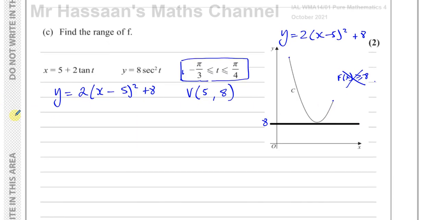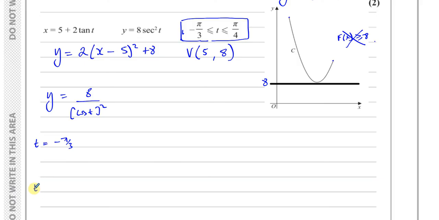So what I'm going to do is I'm going to try both of those values so I know that the y value is 8 times secant squared t. Now that's the same as 8 over cosine of t squared, just make it easier for us. So I'm going to try the value of t of minus pi over 3. I'm also going to try the value of t of pi over 4 and see which one gives us a higher y value and that will be the limit for the range. So I have 8 over the cosine of negative pi over 3 squared and have y equals 8 over the cosine of pi over 4 squared and we'll see which one gives us the correct answer.